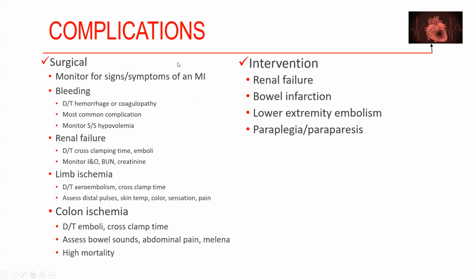So just remember, if you go to the OR to manage an aneurysm, the things we are going to look for as nurses post-operatively: MI, bleeding, anything that tells you that you have limited blood flow that is distal to the cross clamp. You need to know where the cross clamp was. You need to know where the aneurysm was that's being repaired, so that you can predict what happens.